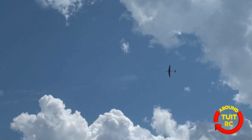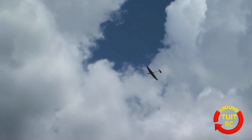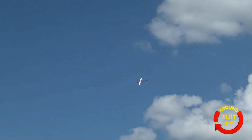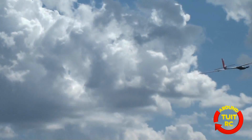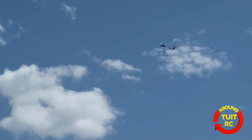All right. Let's try and do a roll with it. Not bad. That was just all aileron on the roll. And another slow flyby. Look at that thing. Very nice, very nice. Okay, you know me, I've got to try it inverted.